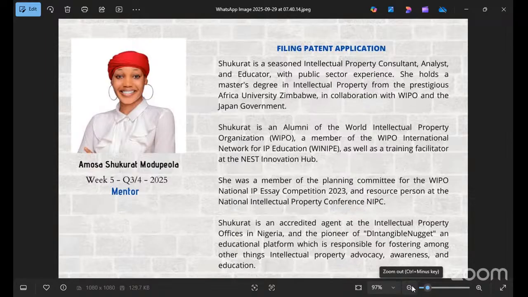So just before we go, like it's our practice, let's take our last official picture. It's almost raining in my location, so my place is very dark, but I'll still keep my camera on my second device. So please, let's quickly turn on our videos. Let's quickly take a screenshot, a quick picture, and then we'll call it a day for this session. Right, so please let's quickly do that, and then we can just head out.